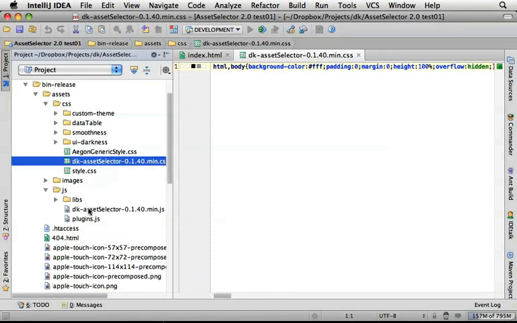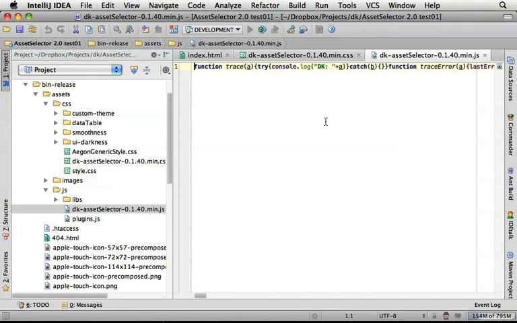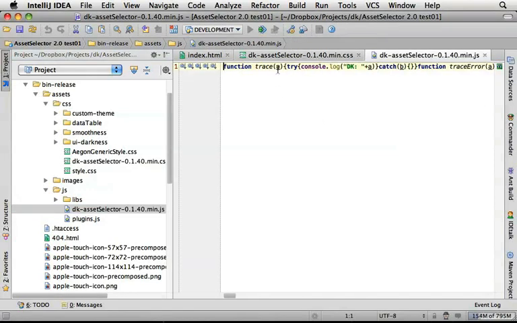In JavaScript, you can see the minimizing has taken what variables it can to safely and made them as short as possible. But as you scroll along here, you can see that it starts getting a bit more verbose, and that's sort of the nature of the framework that I'm using.